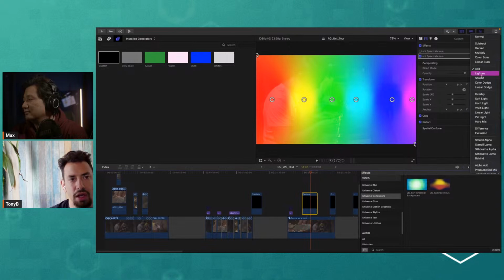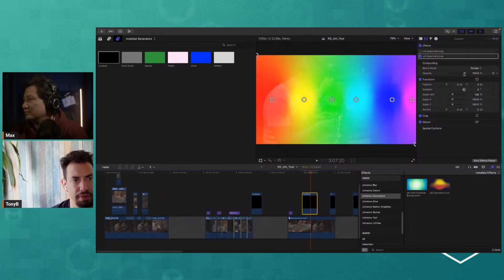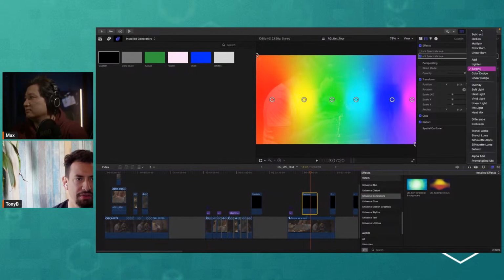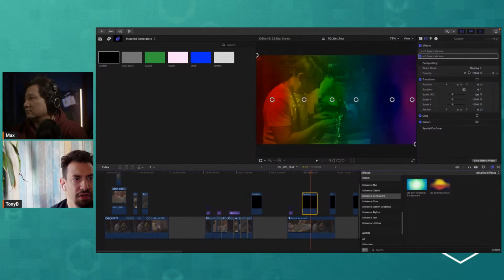There are a couple of people who've created charts on how pixels blend together using blending modes. So if you want to look up blending modes and see how they will work on your screen, like if you use screen mode, it drops out the dark values. If you use overlay, that drops out the lighter values.